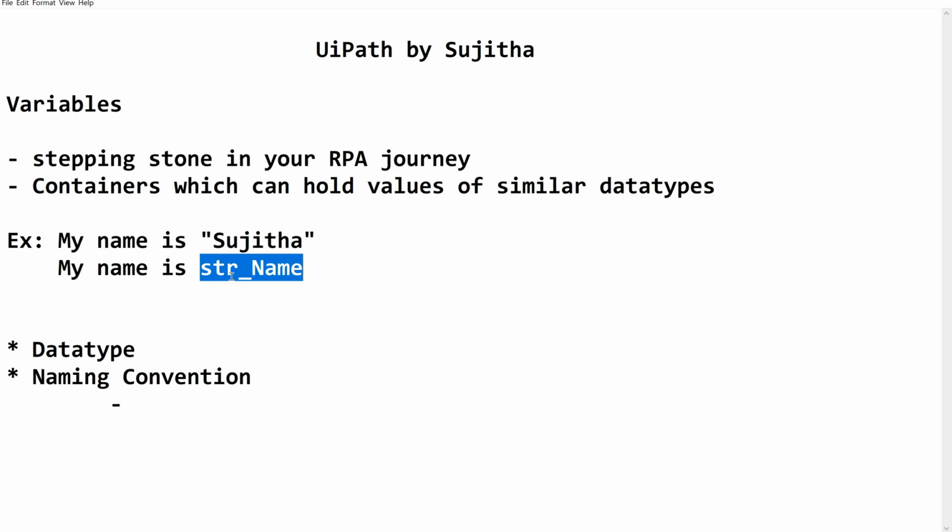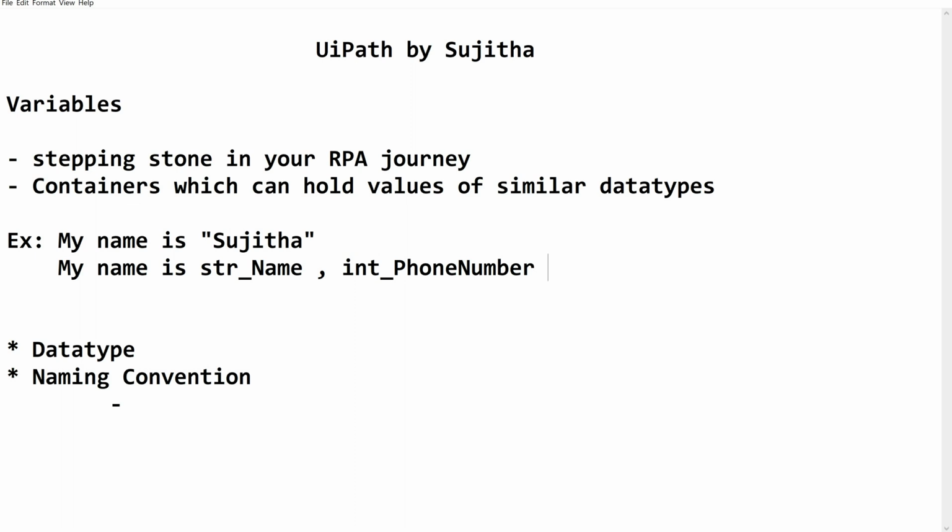So if you see this str underscore name, or int underscore phone number, right? If you see this int, you can assume that it is going to accept integers, and I don't know whether it accepts the double or not.